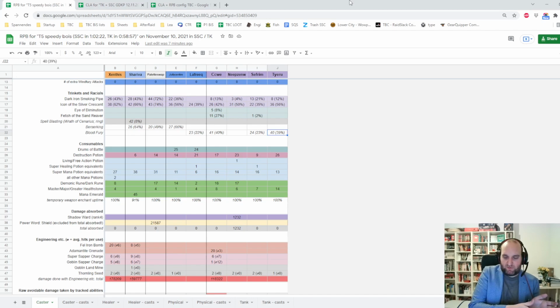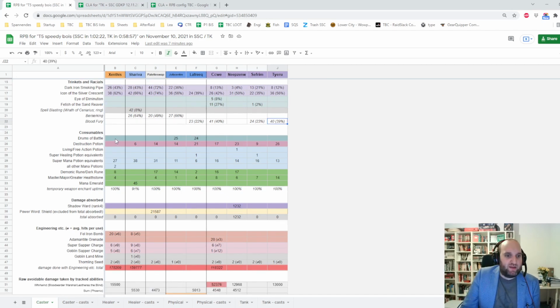One is a snapshot at the start of a boss. The other is usage of items during combat. So that's why they are on different parts of the spreadsheets, and as this is cohesive with all of the rest of the role performance breakdown, it's here. Having it on both would just mean more stress for the Warcraft Logs server, and we don't want that.